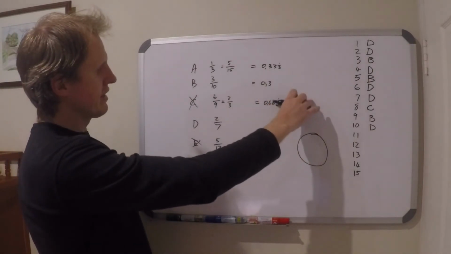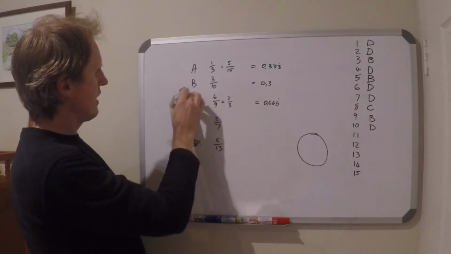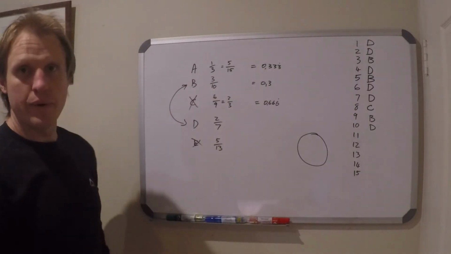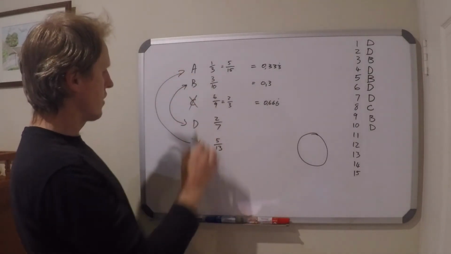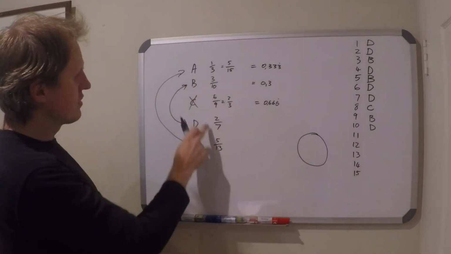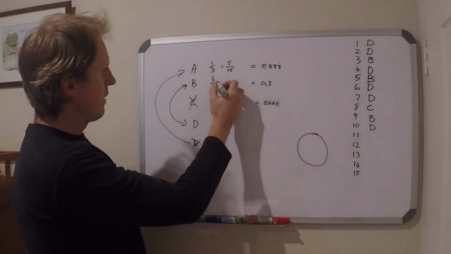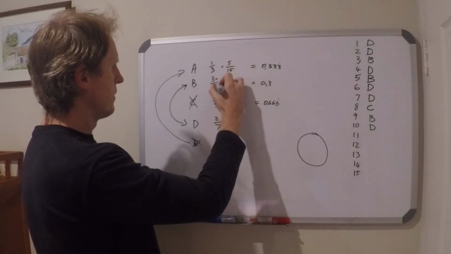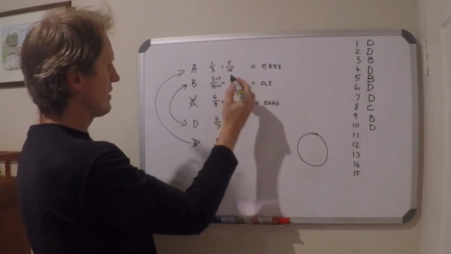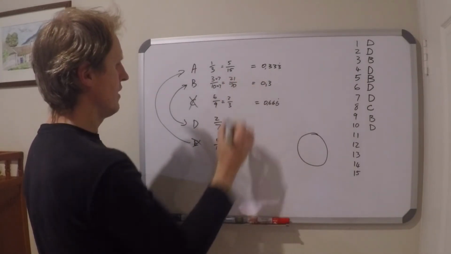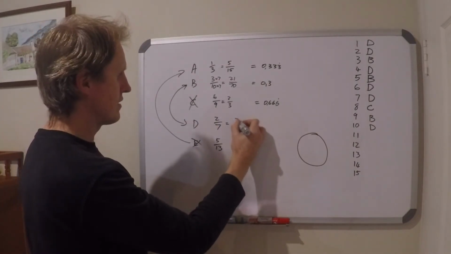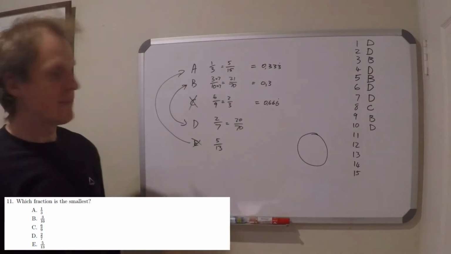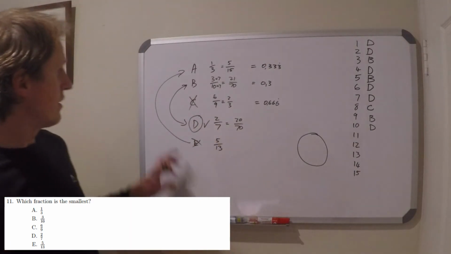Okay, so if we have a look at these three, the smallest of these three is B, so let's compare these two together. And the easiest way of doing this, obviously you either want a common numerator, which we did in these two examples. We got the 5 to be the same. The other way of doing it is to get your denominator to be the same, so I'm going to do that on this one. To get a common denominator, we're going to choose 70. So let's multiply top and bottom by 7. 3 times 7 and 10 times 7, so it's 21/70. And this one we're going to multiply by 10, is 20/70. And clearly 20/70ths is going to be smaller than 21/70ths, and therefore this is our answer. So that's D.